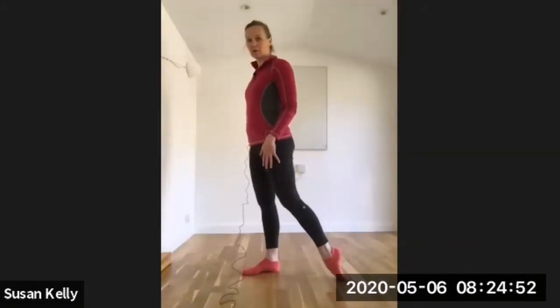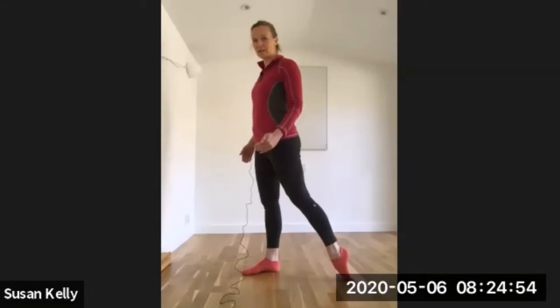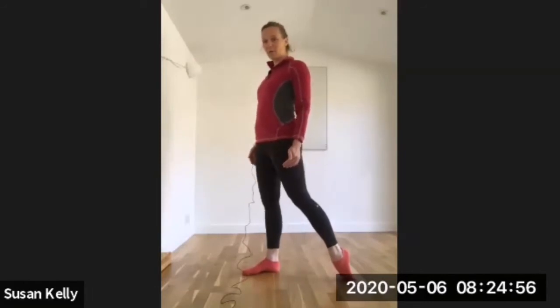Okay, and then we're just going to do a quick top of the foot stretch. So taking one foot behind you, curling your toes under, and then shifting your weight back. And what you can do here is the same thing. So twisting the thigh out and in, keeping your hips facing forward, that thigh can turn out and in as we stretch the top of the foot.